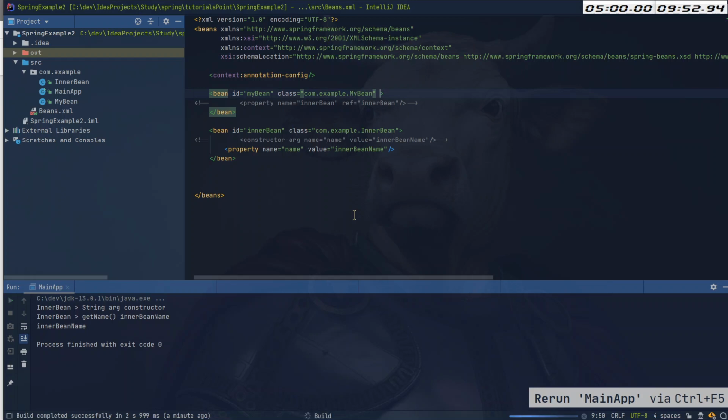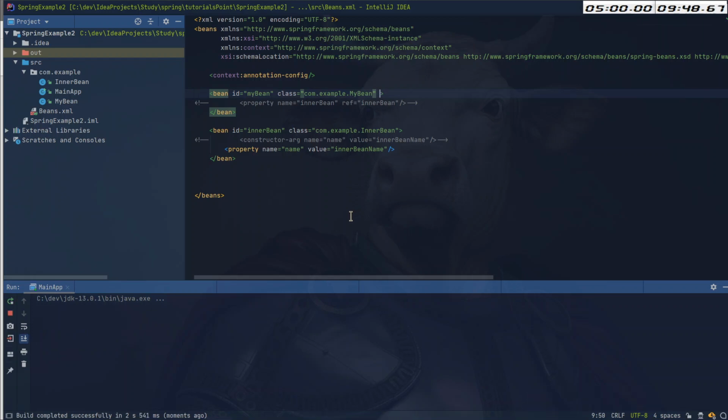So right now if I run it, it will blow up because it doesn't have the inner bean property, right? Oh, it doesn't. That is interesting. I was thinking it would blow up, but it didn't.